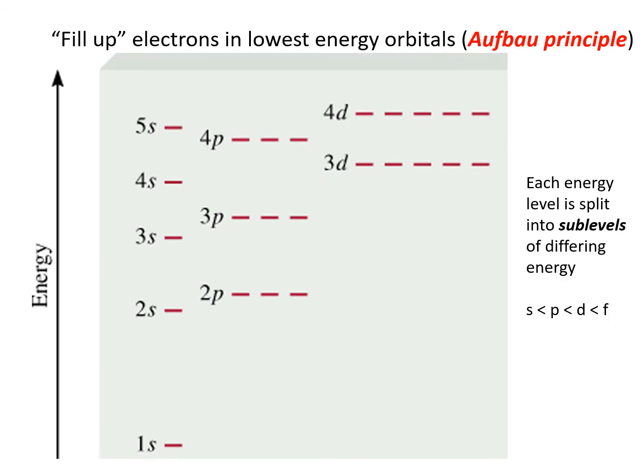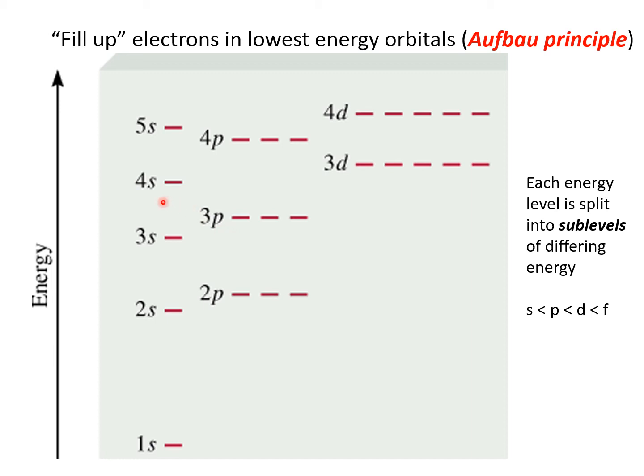However, for multi-electron atoms, the energies of the atomic orbitals are also determined by the angular momentum quantum number, L, in addition to the principal quantum number. So as we see in this diagram, where we've ordered the atomic orbitals from lowest energy to highest energy, we see that the 2s atomic orbital is lower in energy than the 2p atomic orbitals, despite the fact that they both have the same principal quantum number, in this case n equals 2. Similarly, the 3s atomic orbitals are lower in energy than the 3p atomic orbitals.